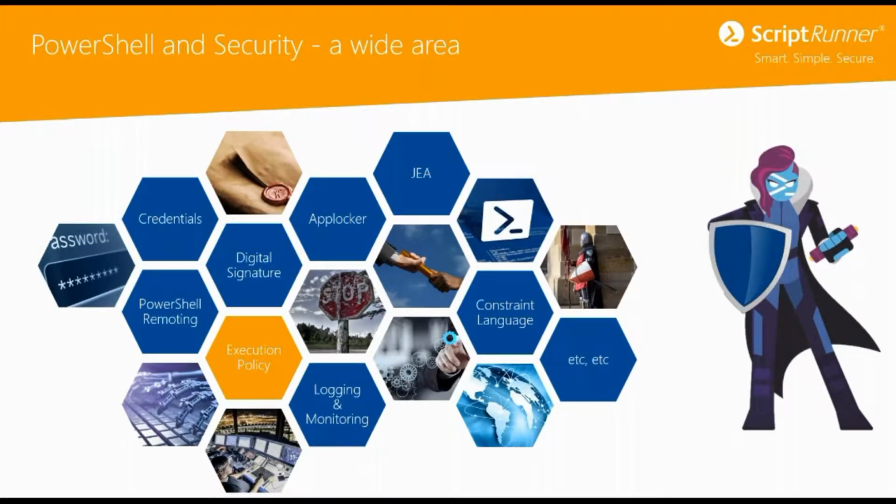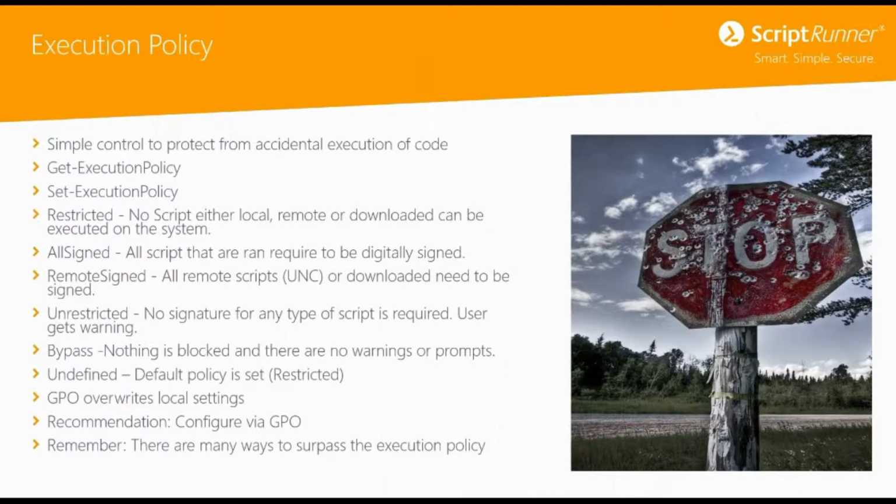Execution policy. If you're familiar with PowerShell, you most probably know that you can set different execution policies for how to execute PowerShell scripts. But important to know here is that this is actually not really a security protection feature, because what it does is simply make sure that somebody is not accidentally executing some scripts that they should not be allowed.